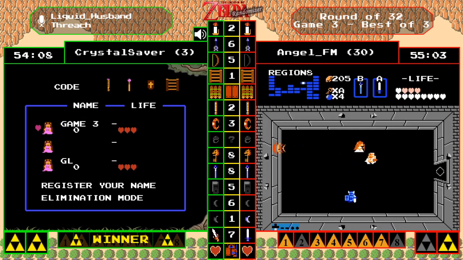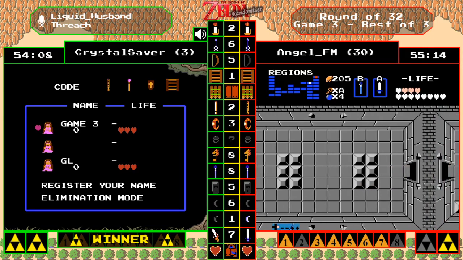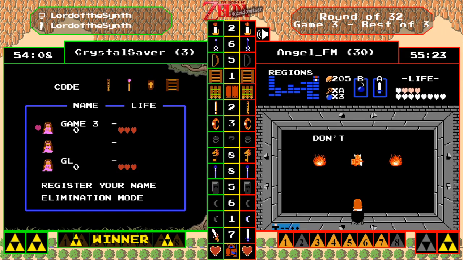Yep, so GG to CrystalSaver. What an excellent, excellent third game out of three against Angel FM. That's exactly the kind of seed that you want to see to do this kind of elimination, because both of these players are incredible, and just those extra twists and turns that are thrown in there. Again, Liquid Husband running the seed, rolling the seed. It's your fault, basically, is what I'm saying. It's probably what Saver's saying too, right? We'll find out in a bit.